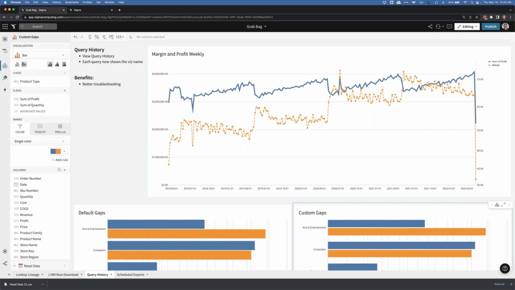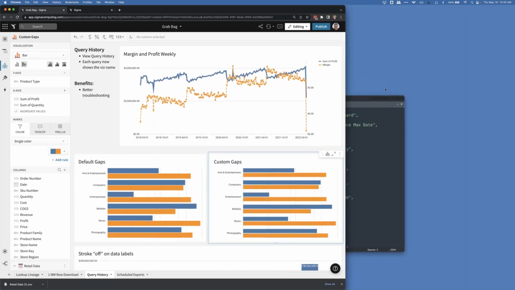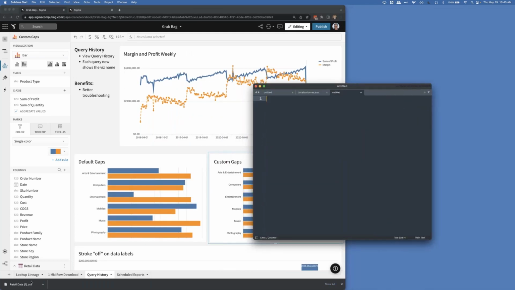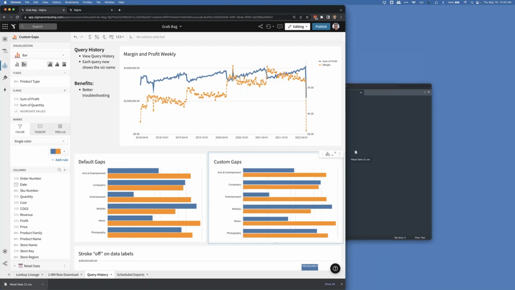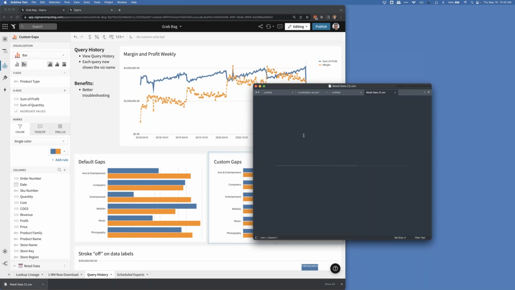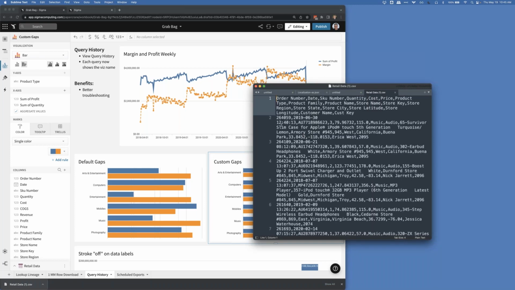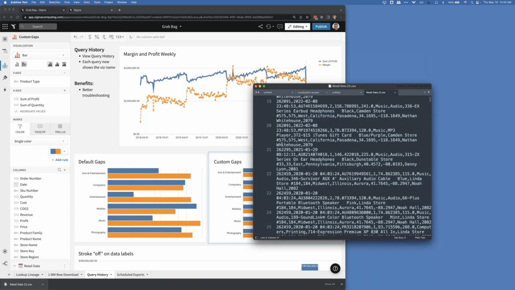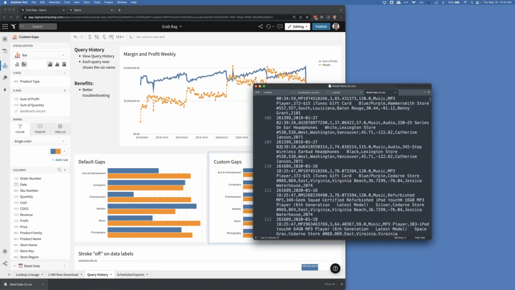And then let's take a look at the 1 million row export. It finally completed. So I have this CSV file down here. It'll pull into my text editor here. Takes a minute to load. There we go. So the first row is the column headers, and then every other row is data. And as I scroll down, you can see there's lots of data here.